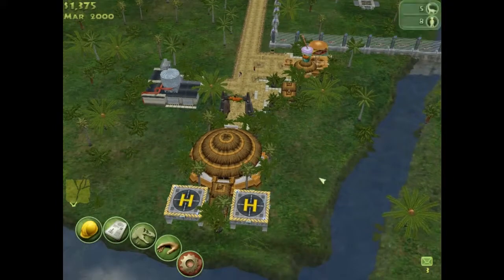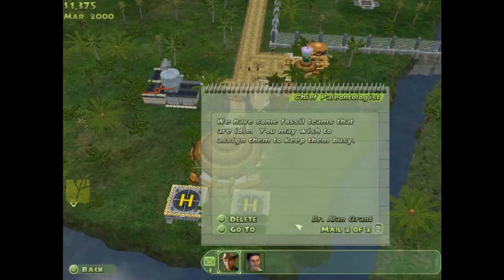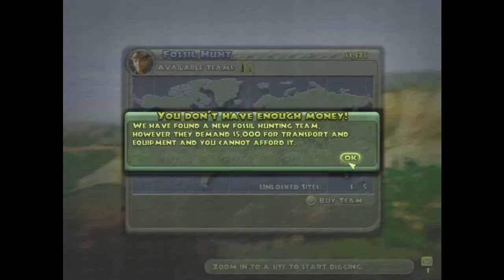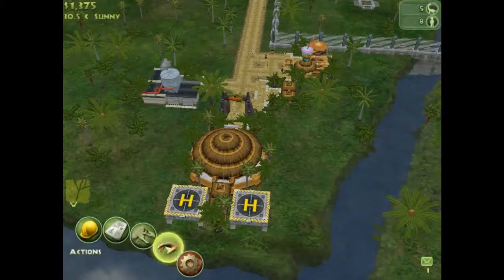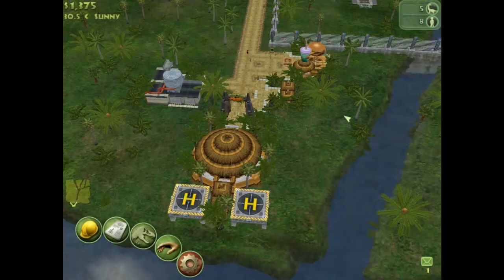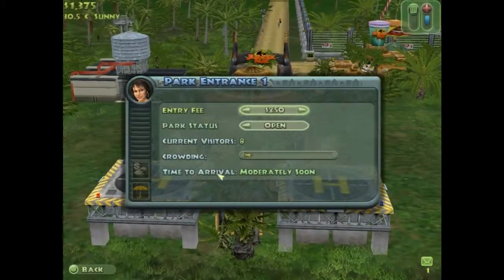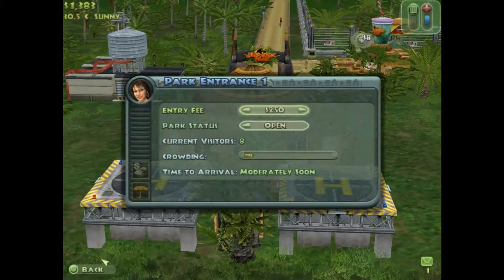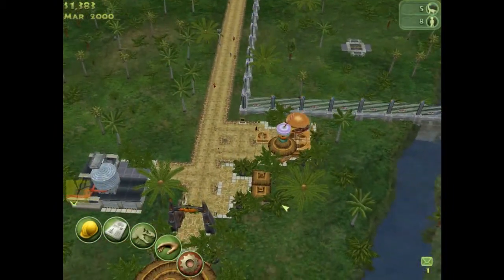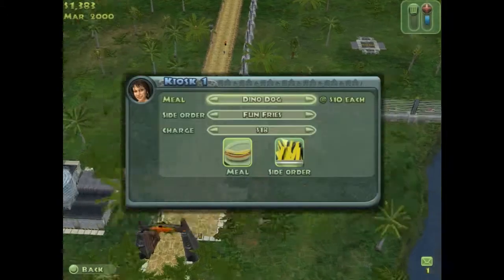You have more money? I can't tell you how to fix that problem. Don't you need to buy a team? It costs $5,000 for a team, to mine dinosaur fossils and stuff to get more dinos. Thanks for stopping by. We just got $8. Somebody bought some stuff. What'd they buy? Thanks for stopping by.